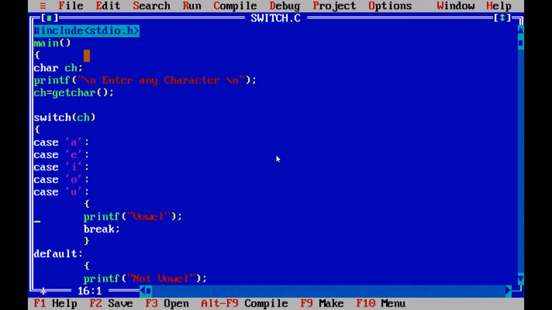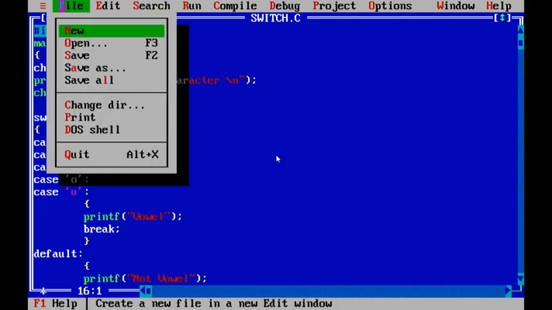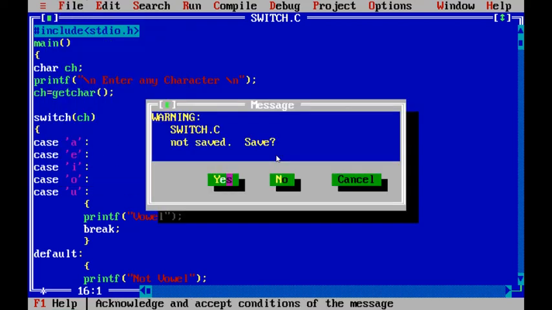These 5 cases are possible. At that time, we use the switch statement. Closing this one.